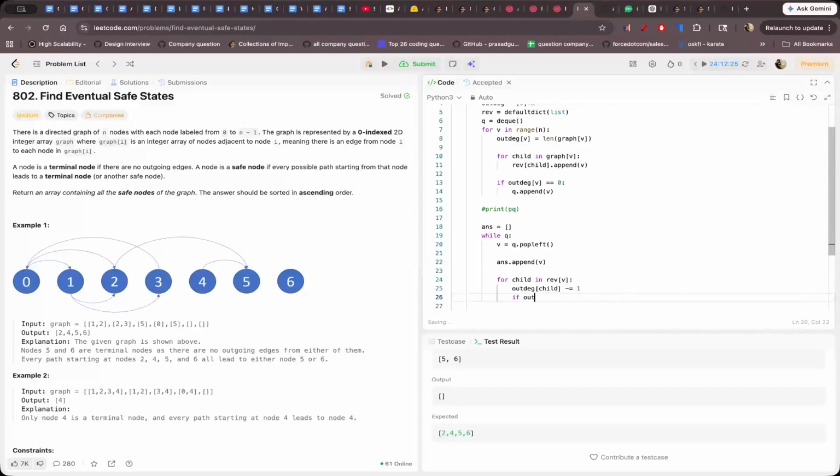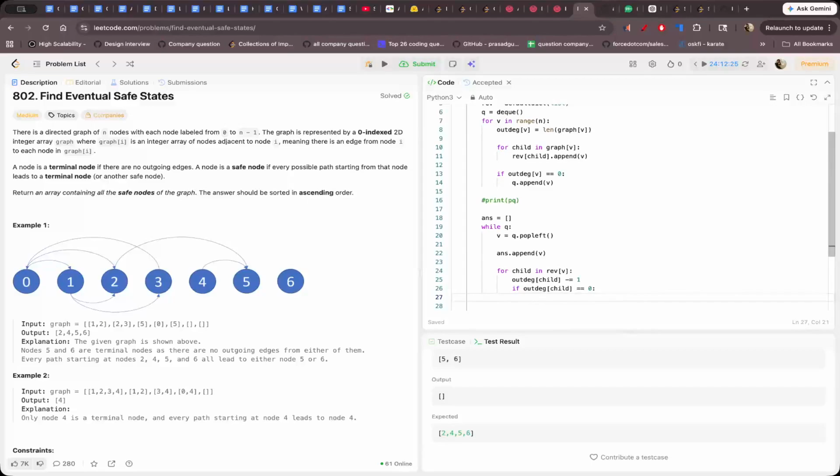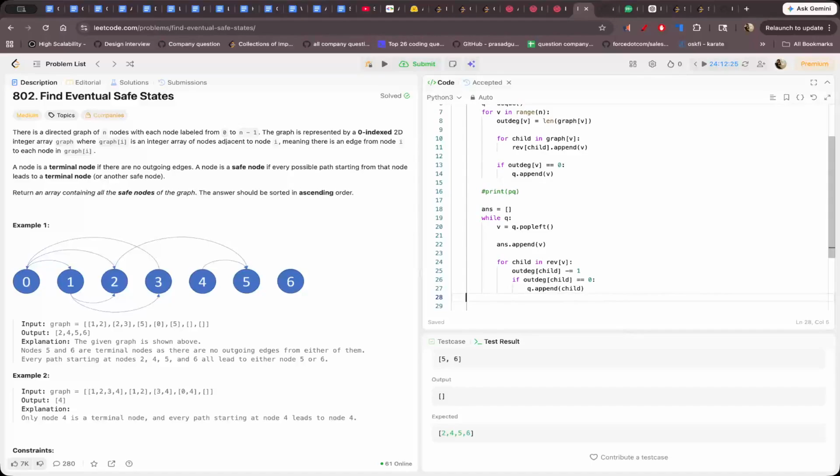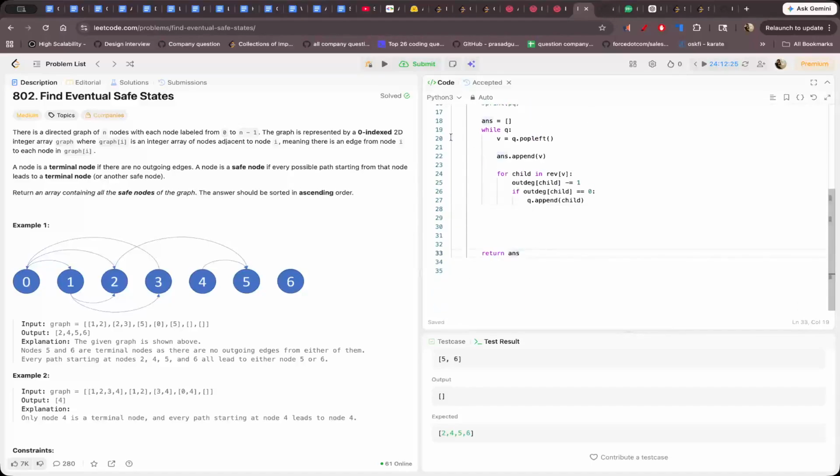If out degree of this child is now 0, then what we will do is q dot append child. That is all we said, right? And ultimately we'll return the answer.